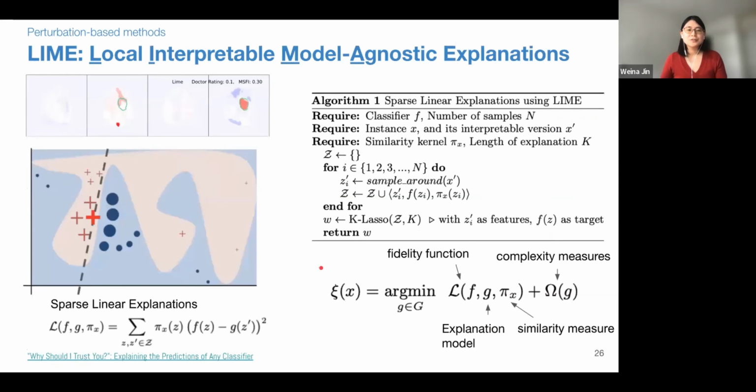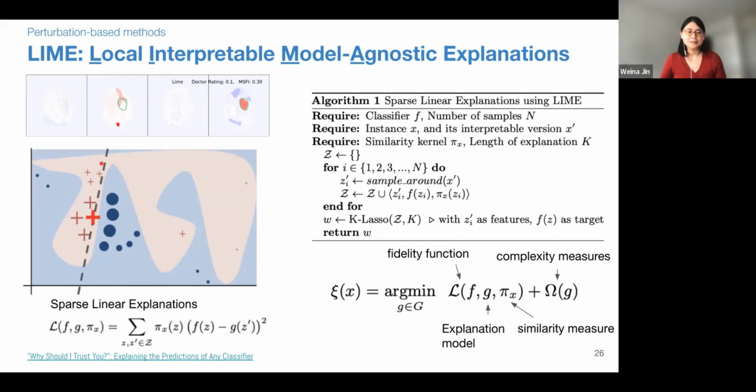This is called occlusion. Another line of work is called LIME, local interpretable model-agnostic explanation. The idea is also to perturb the input. Here you can see this is the input image. We want to know why the model makes this prediction for this input. To do so, we can sample around its neighborhood and sample different pairs of images. Then, based on those samples, we can construct some interpretable models.